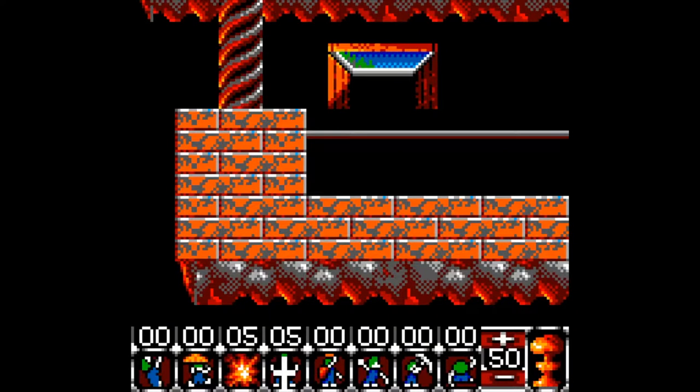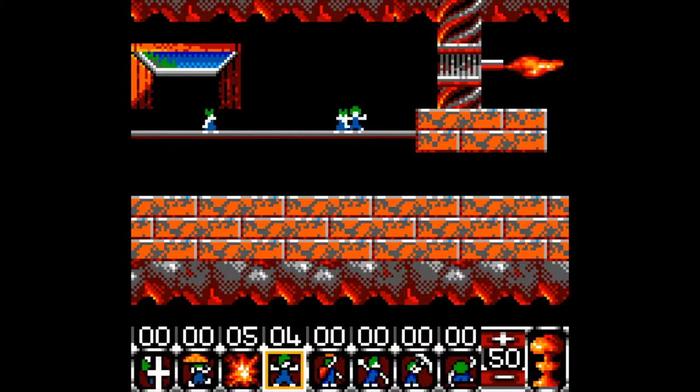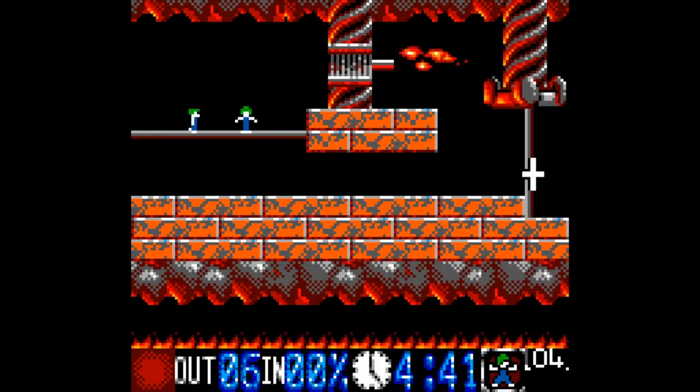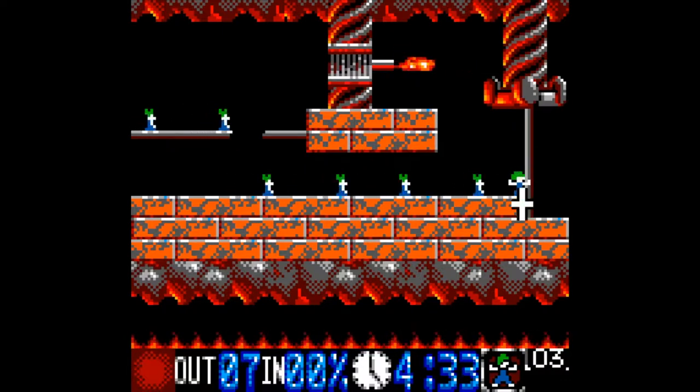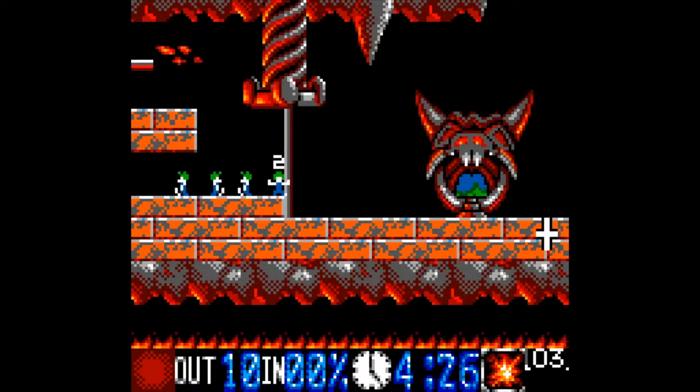This one is certainly a lot more playable than the Atari Lynx version of Lemmings, which actually I have done a little video on — I can link to it so you can go and check that out. That's probably the best portable version of the original Lemmings, forgetting all the redos that came out on the PSP and such. The music in this I don't like as much as the Game Boy music — I don't think it is as true to the original compositions. Also, this doesn't mess with the levels as much as the Game Boy Lemmings does. It doesn't change things up or give you different ways to finish levels. There are more Lemmings, and you can change your release rate — so it's better. This is the Japanese version of it.